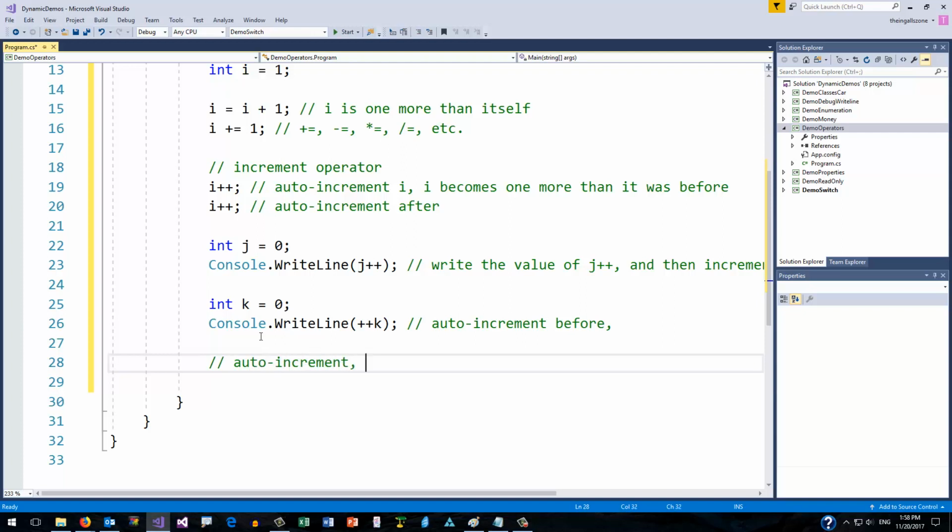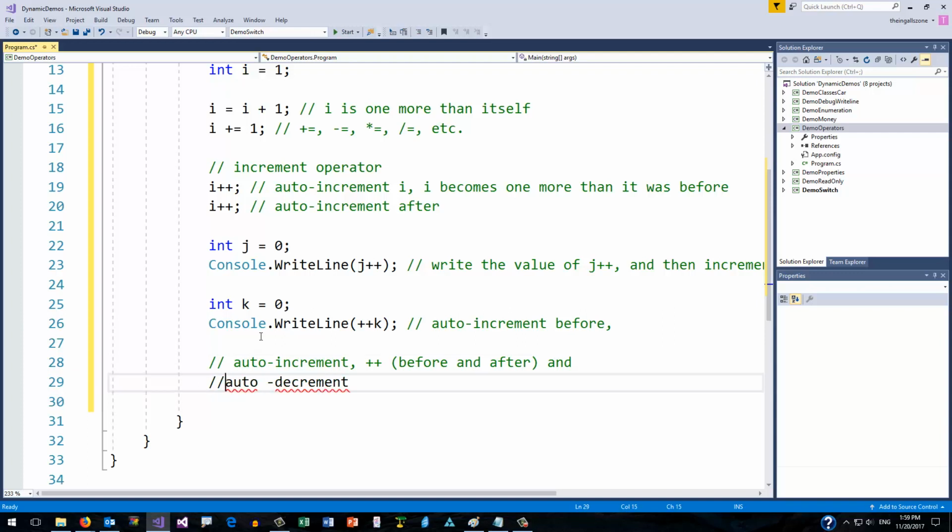In other words, there's plus plus before and after, and minus minus, which is auto decrement. Which I think I will put on a different line so as not to confuse the issue. And for that, we have minus minus, and again, before and after.